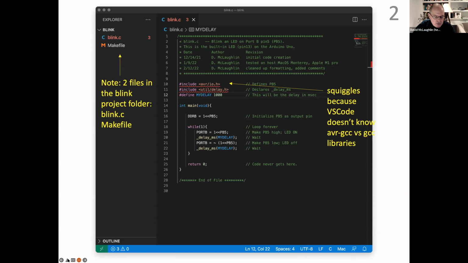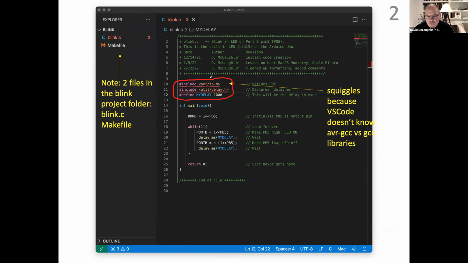And I'm going to start out with this code that you won't yet understand. I mean, you'll recognize it as C code, but the specifics of it won't make sense to you yet. We'll look at the code in just a bit, but first I wanted to show you on slide 2 a couple of things I want you to notice. First of all, you'll note that you get these little red squiggles here.